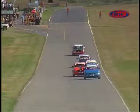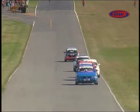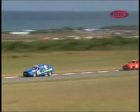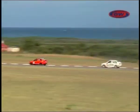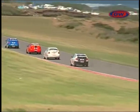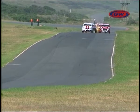We're on board with the Custom Technologies Polo. He's in third. That's Barry Grunewald. Jake's out in front, leading the way. He's just going to put his head down and try and go as hard as he can to give himself a bit of a break. But Dion has come up in leaps and bounds. He's doing a great job here. He hasn't been racing for very long at all. But let's go to the front.